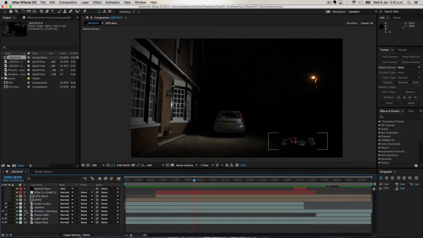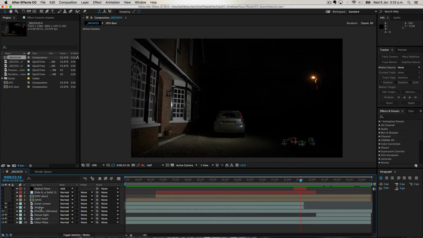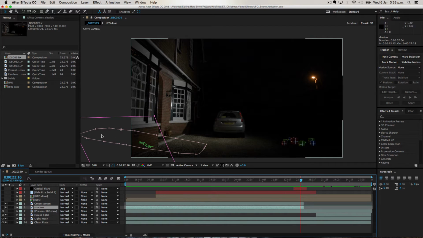And then I also added a presents shadow at the end, as you saw there. So when the UFO takes off, the presents actually get darker as well, which is what I was going for. I forgot to turn the house light back on. So as everything gets dark, the presents get darker as well, which just works to sell the effect a bit better. Oh, okay, so this is the shadow bit that's showing up here of me.